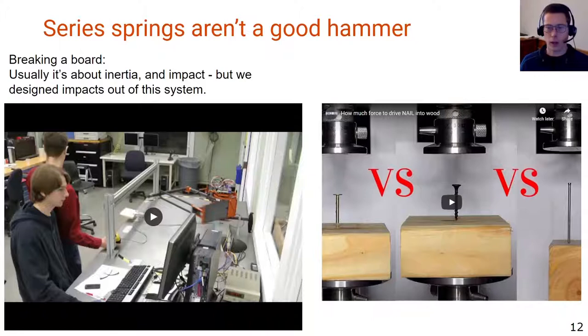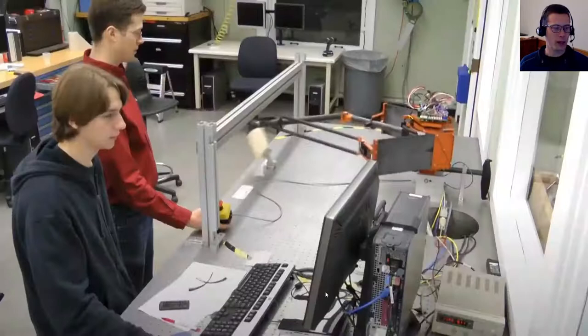Okay, so I want to show that here, series springs, obviously not a good hammer. For a hammer, you want the big inertia. If you're isolating the rotor inertia away from your system, it's going to be a bad hammer, which is great for running. You want to land on the ground and have very low initial force and have forces gradually rise and gradually drop. So in this video, I'm going to show we took a prototype of the Atreus robot leg and tried to punch through a wooden board. So I'll show you that. Watch it once, and then I'll talk about it a little bit.